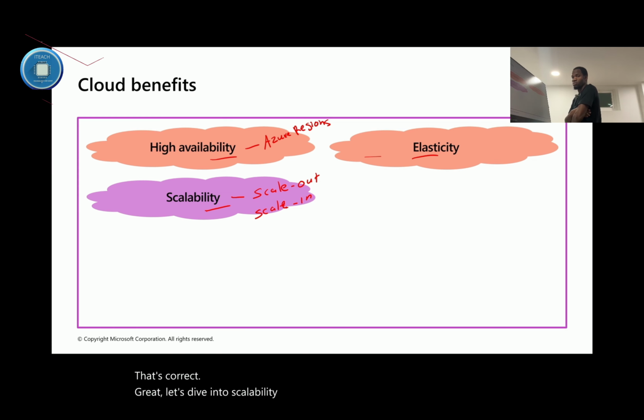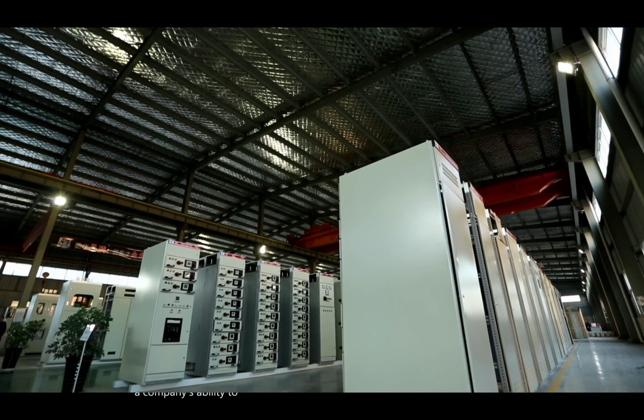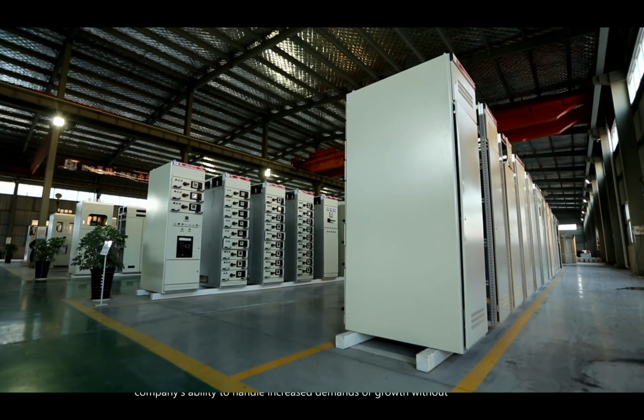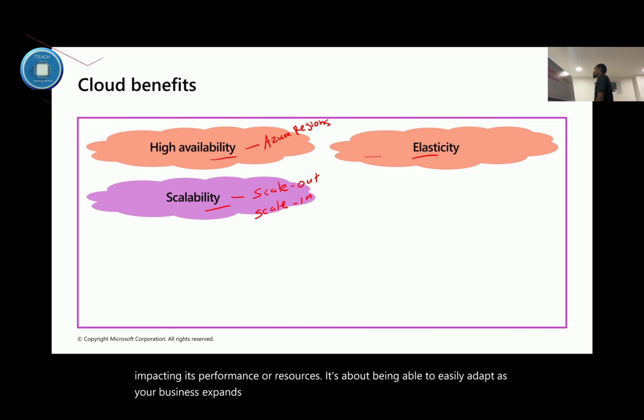In a business context, scalability refers to a company's ability to handle increased demands or growth without negatively impacting its performance or resources. It's about being able to easily adapt as your business expands, whether it's in terms of customer base, transactions, or data volume. Does this definition make sense to you?